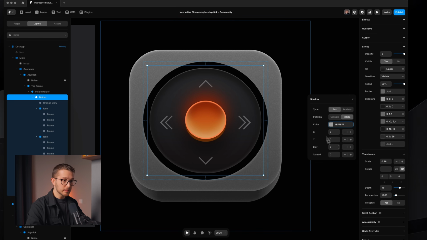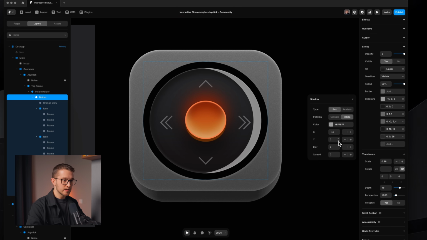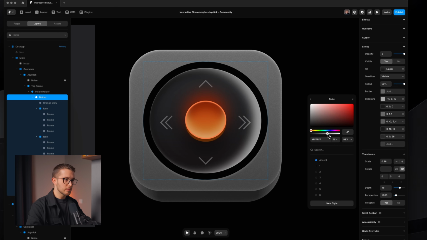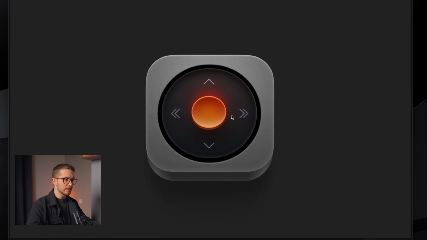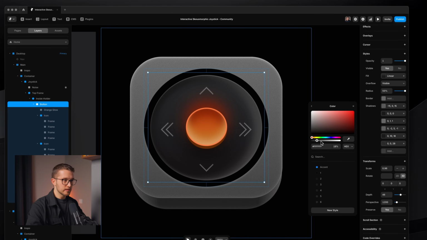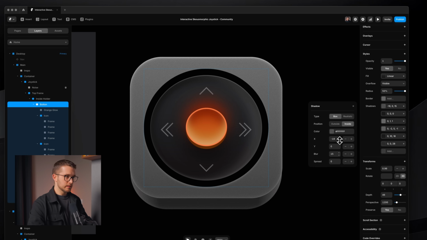So how am I going to add the brightness? I'm also going to increase the X here, and then the blur. But it's not going to be so strong, so I have to fine tune that as well. Let's see on the left what the level of brightness is on that. I think it's around 10, or maybe a little bit larger, maybe 12. Yeah, I think that's it.